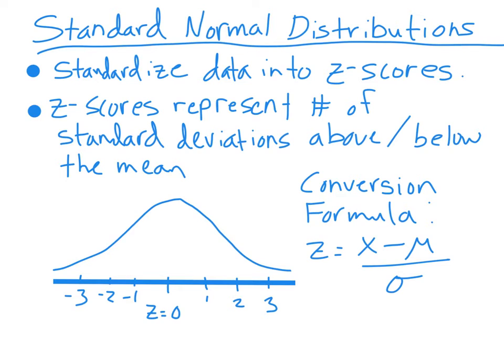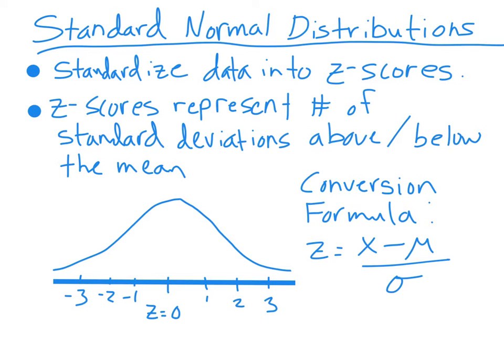Okay, so the problem is, what if instead of having nice, neat divisions between your data, like 1 standard deviation or 2, what if you're 1.5 standard deviations? Or what if you're 0.3 standard deviations or something like that? That rule works very nicely if you have clean boundaries, but in real life, we often want to find boundaries or percents that aren't 1, 2, or 3. So what we're going to have to do is standardize our data, and we're going to talk about what's called a standard normal distribution.